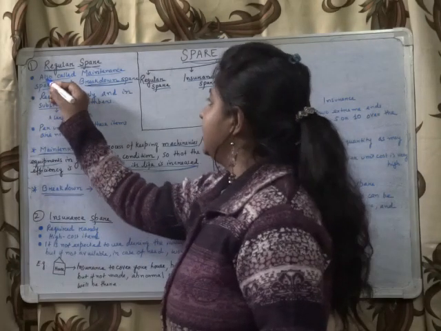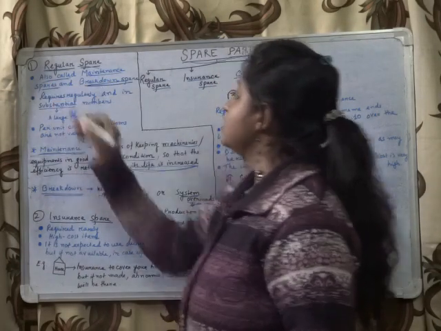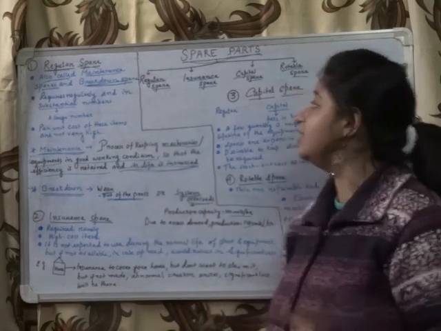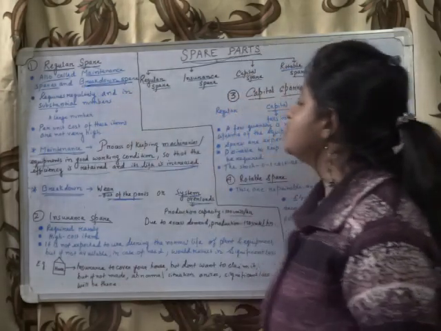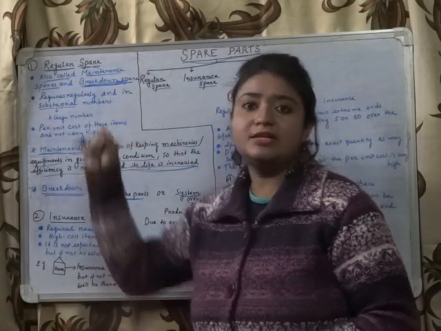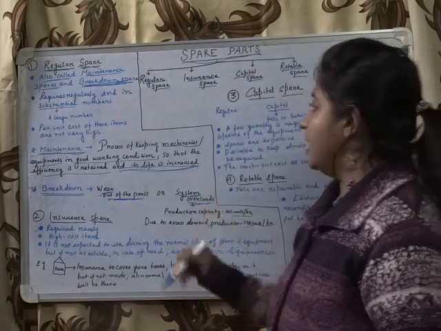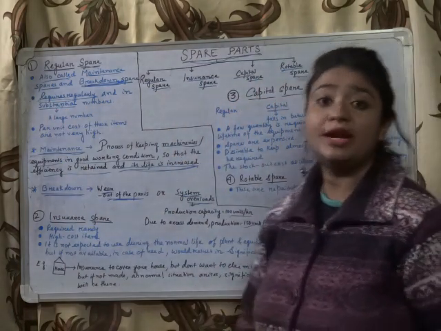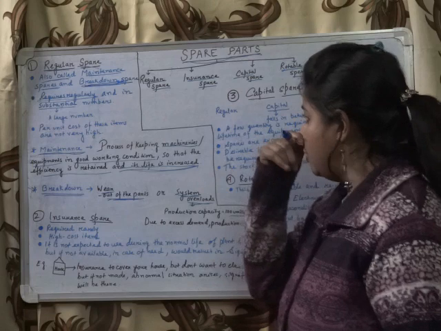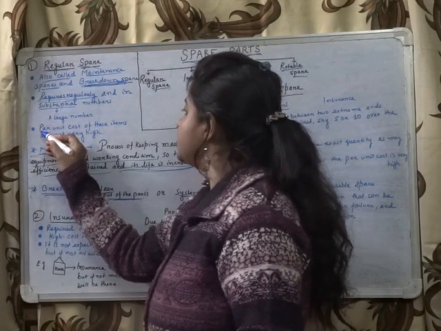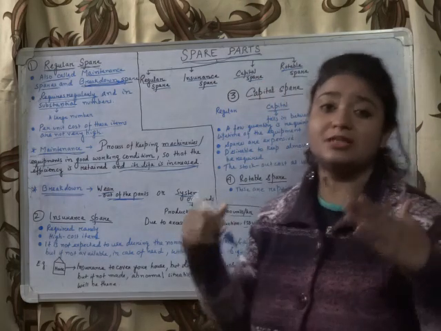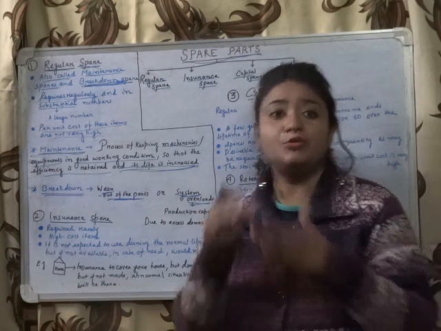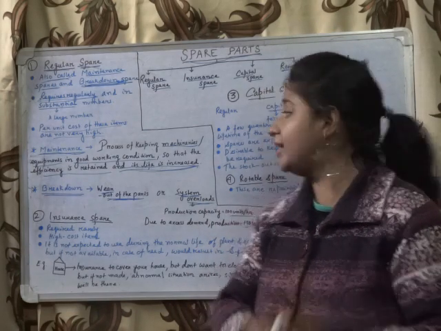Now, it is also called maintenance spare. The spares that are required to keep the machine in good condition, and also breakdown spares. So in case of any breakdown, we need this type of spares. Secondly, it is required regularly, at a regular interval, almost all the time. So you can say the per unit cost of these items is not very high, because the things that are used regularly, that are recurring in nature, will have a low unit cost, right?